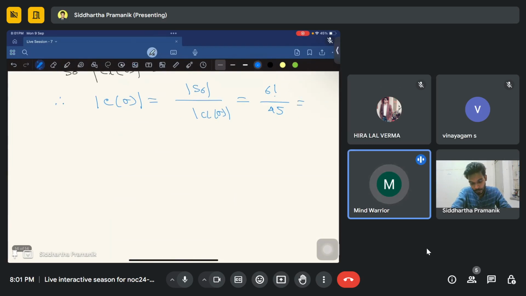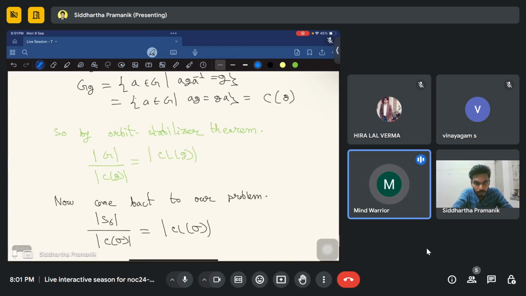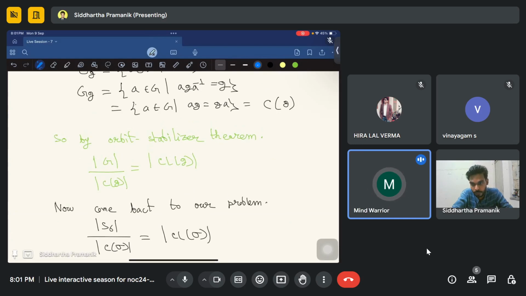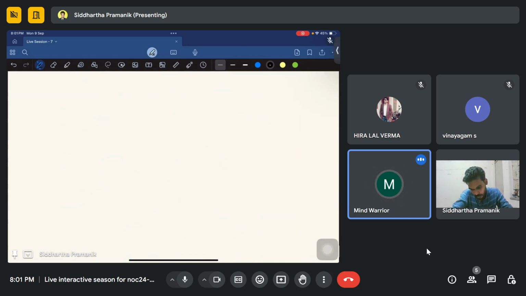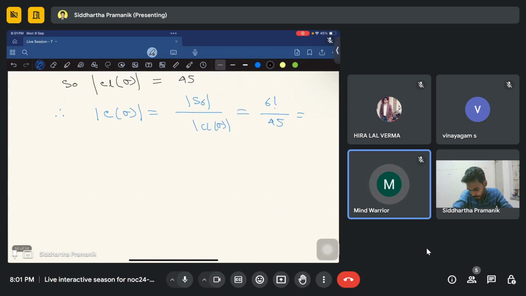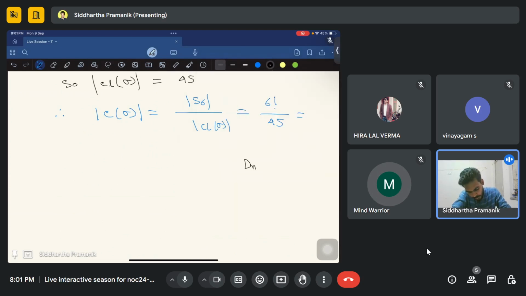Sir, can you give some more examples for finding the class equation? Class equation in Sn or in another group? Other than Sn. Like what group do you have in mind? I couldn't get you clearly. In the lectures, you were not introduced to other interesting groups. Like there is one group known as Dn. Also there is one group Q8 known as the quaternion group.